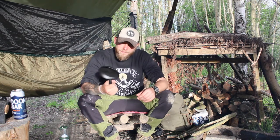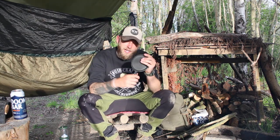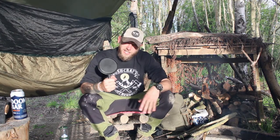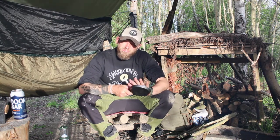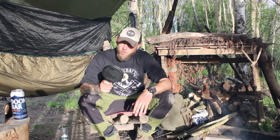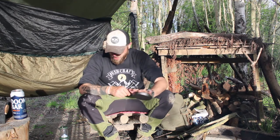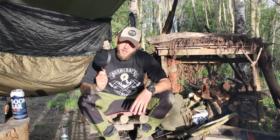It's a cast iron skillet. I've never had one before. I've never used one. Obviously, it is tiny. You can see that just from the size of my hand comparison. This was originally from an M&M cookie dough cake set thing. But I thought it would be cool to try it out on the fire. So I've got some black pudding and I've got some bread. My plan is to fry up my black pudding.